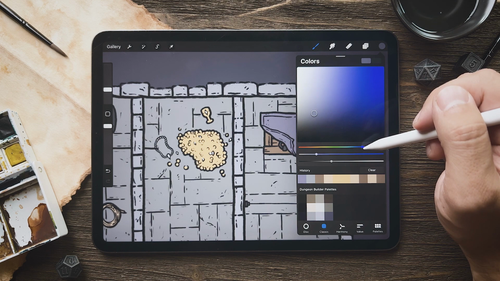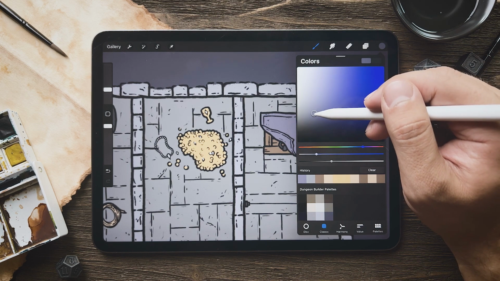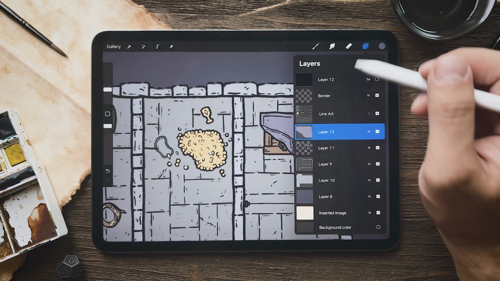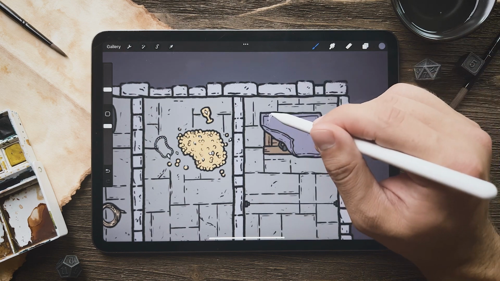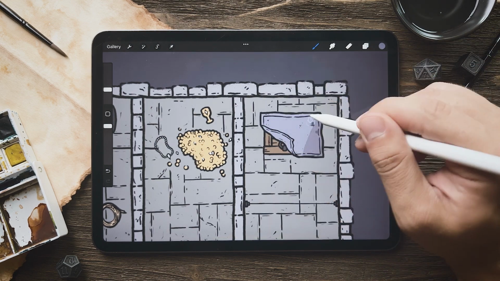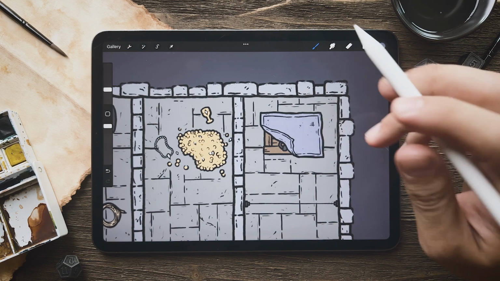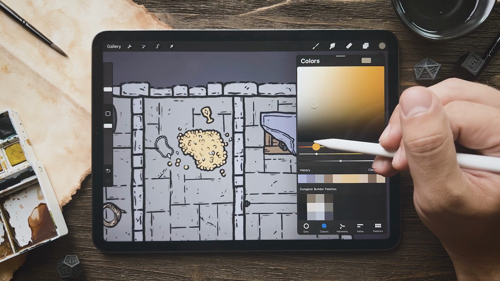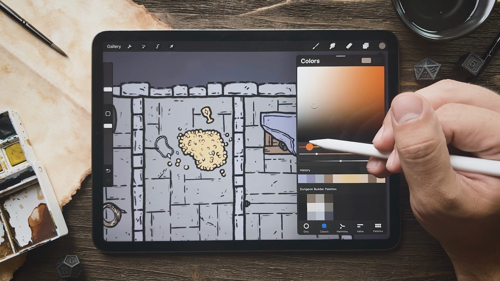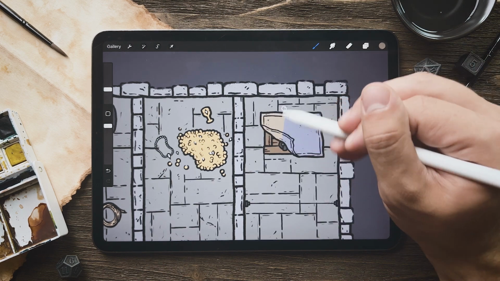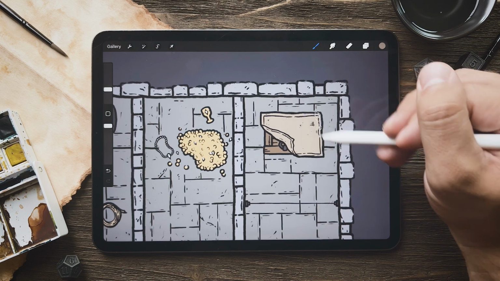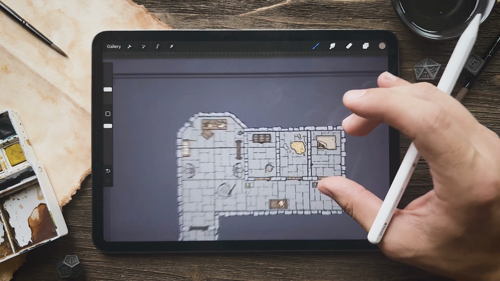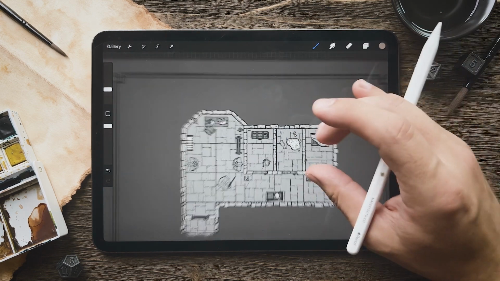Let's push it back a little bit more into the blues. Let's brighten it up a little bit. Did I turn alpha lock on? No, I did not. Okay. Yeah, I'm not liking that either. You know what? Let's try something else. Let's just make it a brown, like a lighter brown. Maybe even looks like a bit of a blanket, something like that. I feel like I'm liking that better.